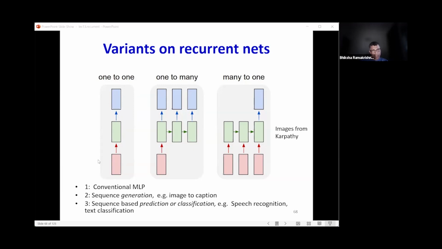So here's your standard MLP. Each input generates a single output and only refers to other things at the same time. So there is no recurrence over here. But then you can have something like this, where you have a single input and the recurrence produces a sequence of outputs. So this could be, for instance, an image captioning problem, where I give it an image and it generates a sequence of words. Or you can have a sequence of inputs, and when you run out of inputs, you generate an output. This could be, for example, for speech recognition. You consider all the speech and then decide which word it was.